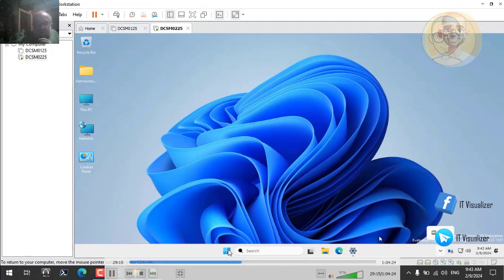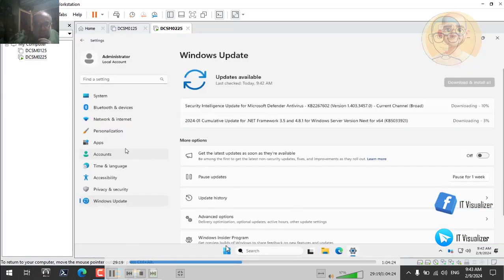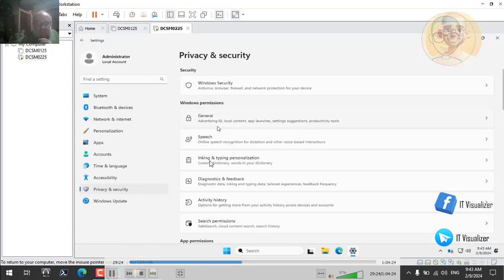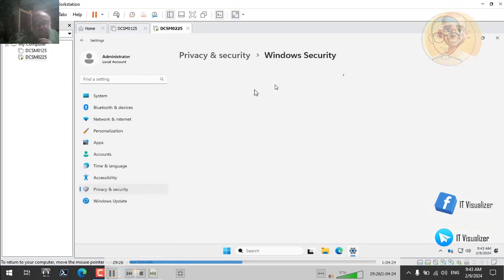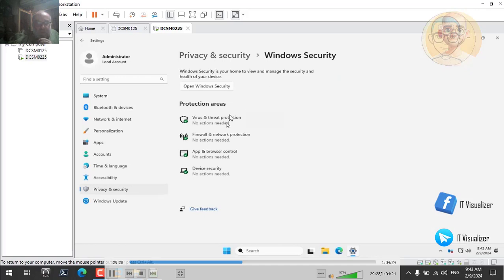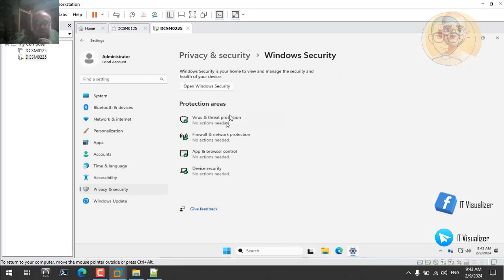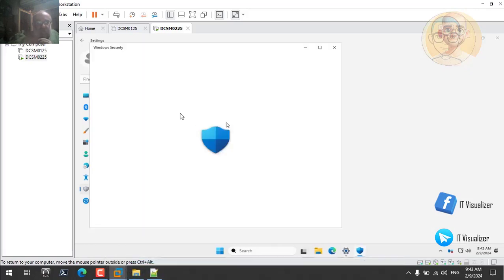We need to have this to the left. We will have some changing in the taskbar setting anyway, but before that we need to go to the privacy setting for the security and the antivirus threat and update the antivirus.